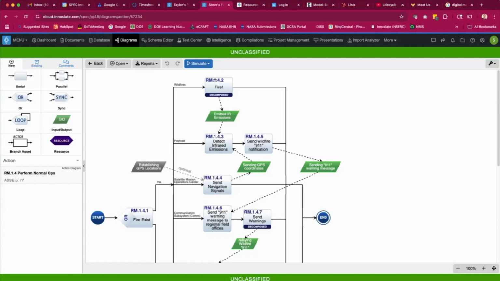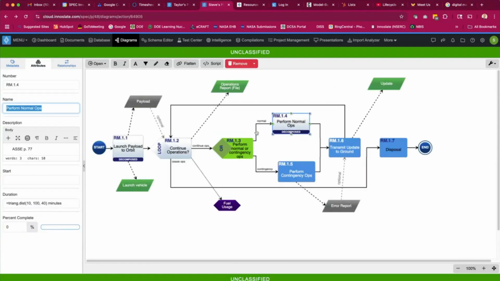So I could substitute this entire action with a distribution that was derived from the Monte Carlo analysis. It wouldn't necessarily be a triangular distribution here. I'd put in one of the others.